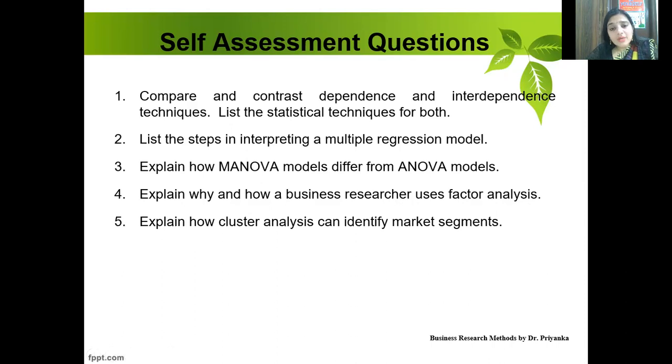Then last is to explain how cluster analysis can identify market segments. Cluster analysis basically is a multivariate approach for identifying objects or individuals, right? Just like factor analysis, more or less, that are similar to one another in some respect, right? It classifies individuals or objects into a small number of mutually exclusive groups, right? And these would be assigned to groups so that there is great similarity within the group and much less similarity between groups, right? For example, size and social status, these groups would be mutually exclusive and exhaustive. These two should not have any variable which might be a part of the other one, right?